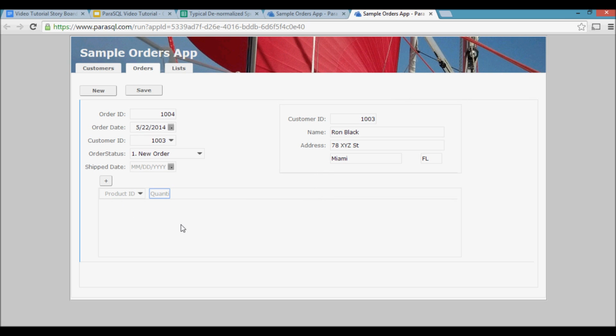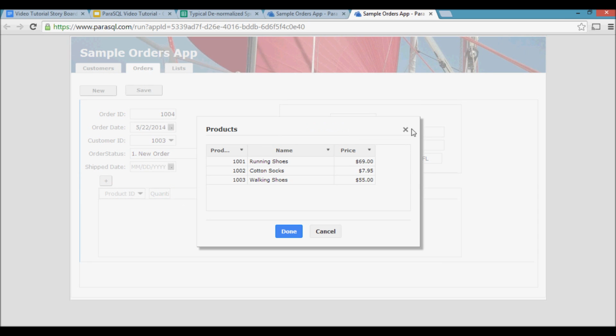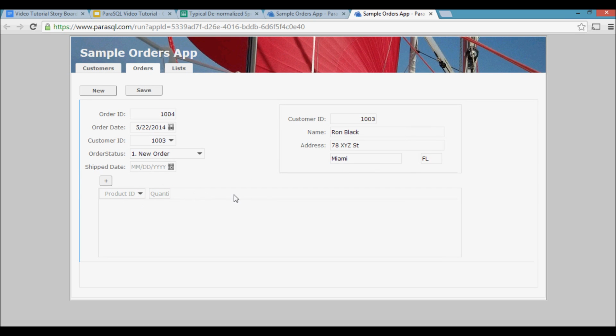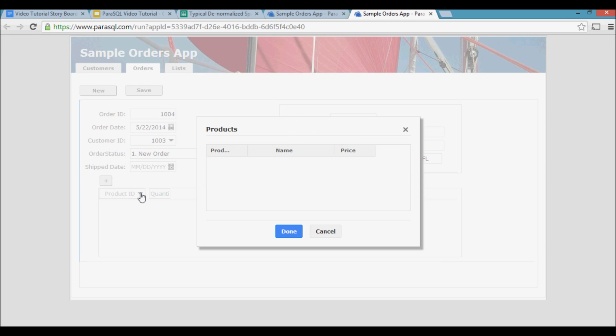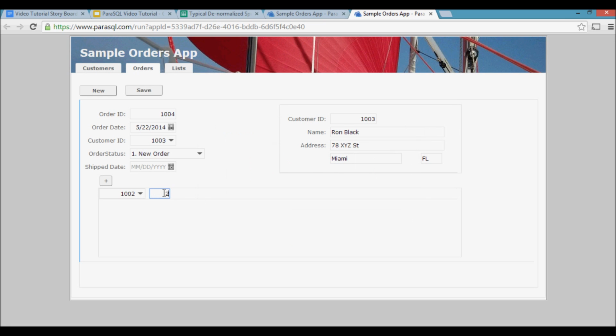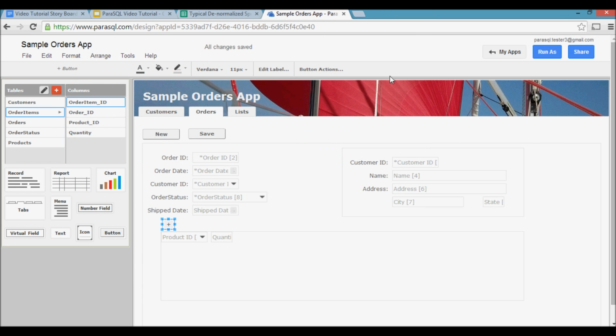Now when we click this, it adds a new order item line. We can click on the product ID. Again, this is the order items table, and because it was linked to the products table, that list shows automatically, and these are the products we entered. So we're going to choose some cotton socks and say we want 2. Now that's not very interesting because it doesn't show us the product name or anything else. Just like up here, when we chose the customer ID, we probably want it to fill in the information for the product. Let's close this tab and go back to there.